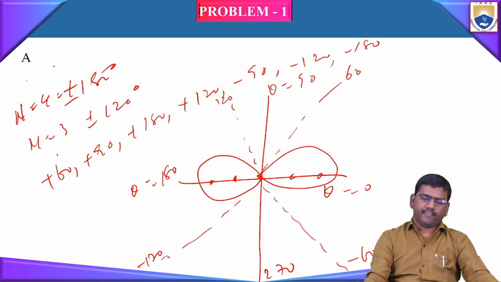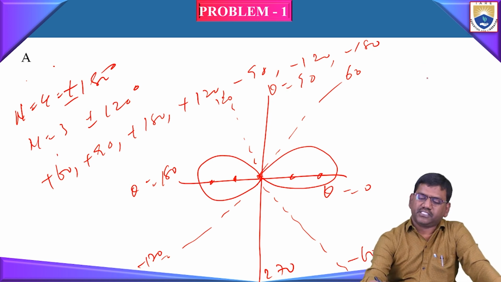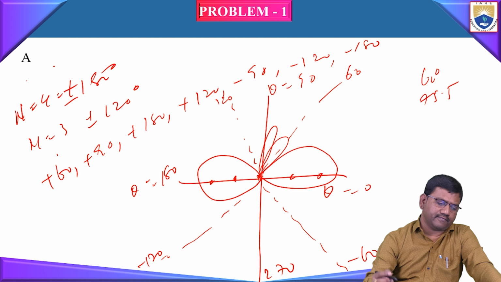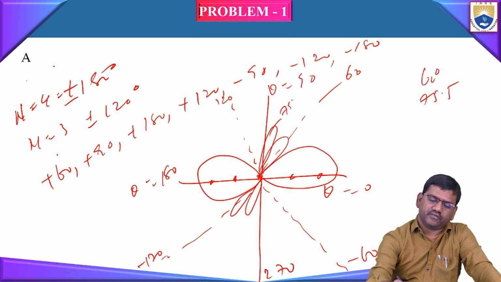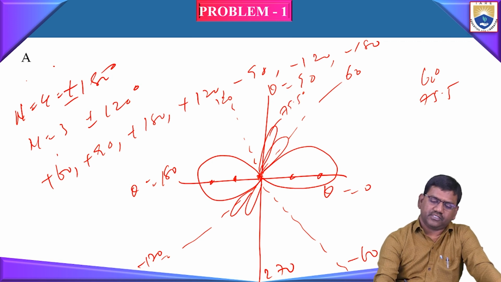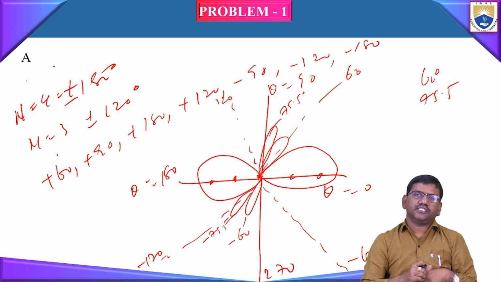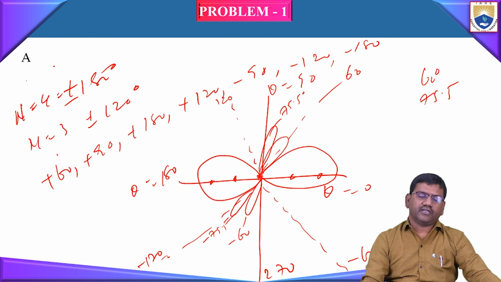Also, we have seen that the major lobe maxima are in the direction of 60 and 75.5. That means in the direction of major lobe maxima 60, and here there is 75.5 here. So you can write like this. This is 60 and this is 75.5 degrees. So this is minus 60 and this is minus 75.5. So like this, we need to draw the radiation pattern by representing the maximum values and minimum values for the endfire array of 4 isotropic radiators.